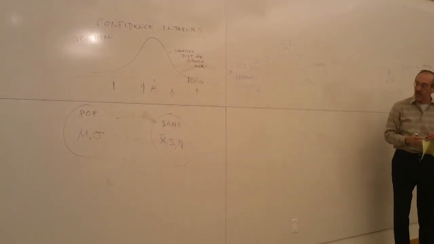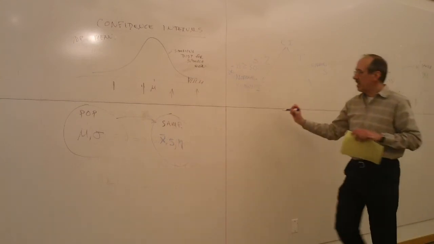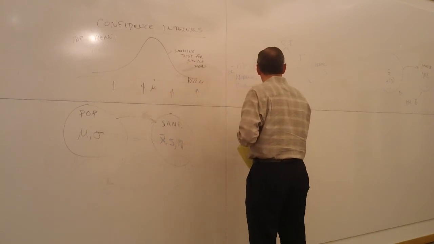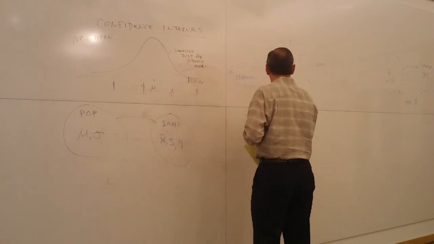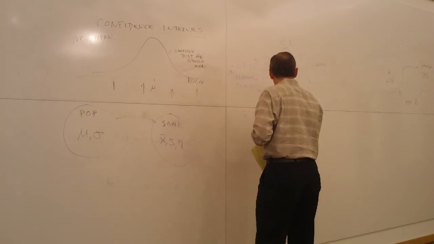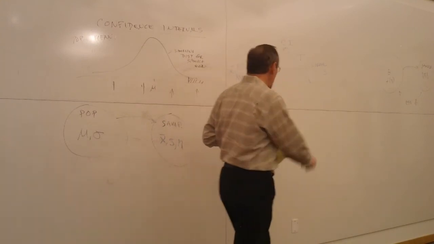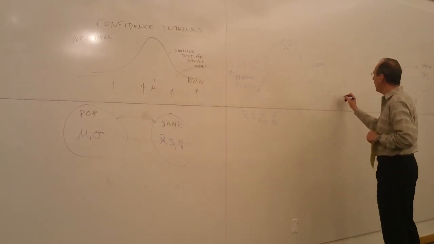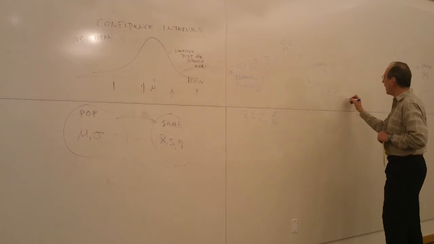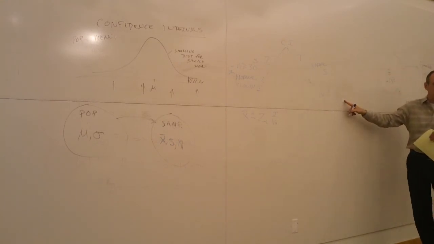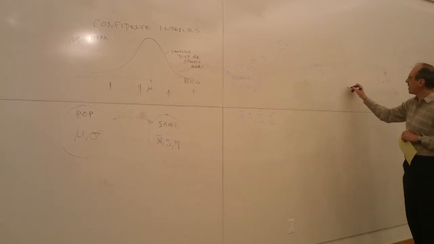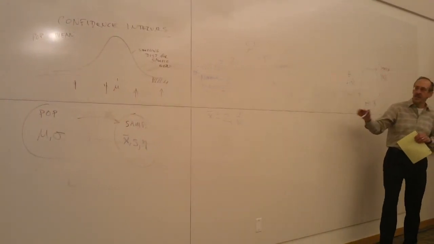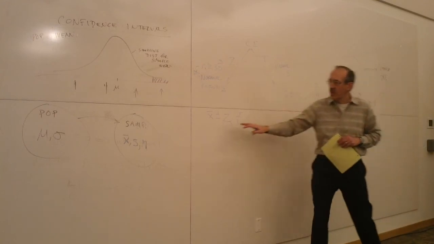Okay, what's the formula I use in this case? In this one, it's x bar plus or minus z of alpha times sigma over the square root of n. In this case, I write the same thing, x bar plus or minus t alpha, and I also need n minus 1, the number of degrees of freedom, times s over the square root of n. Same formula, you just have to think about which z or t.